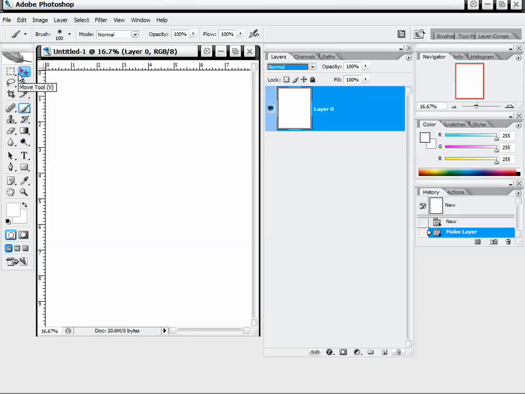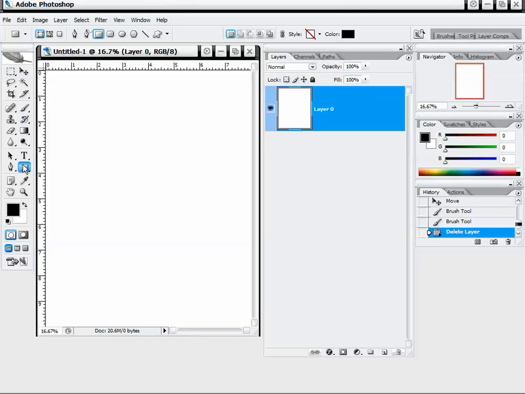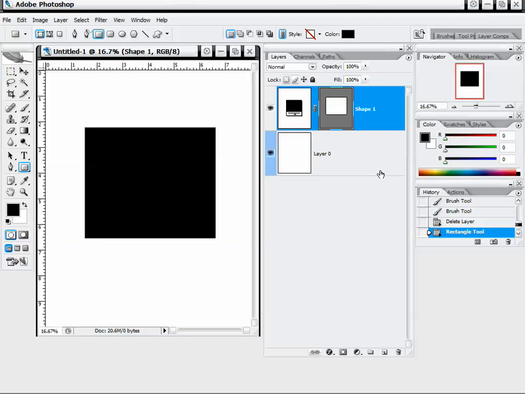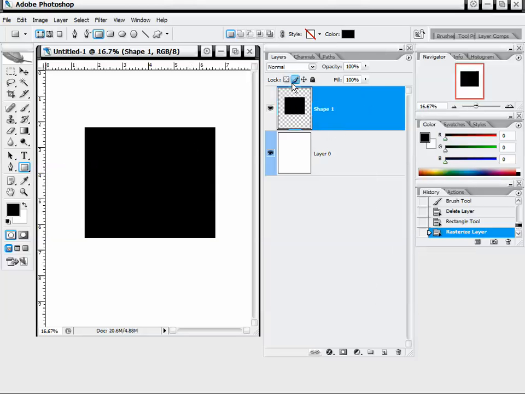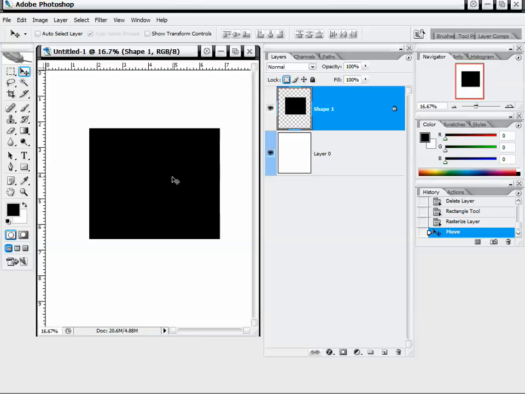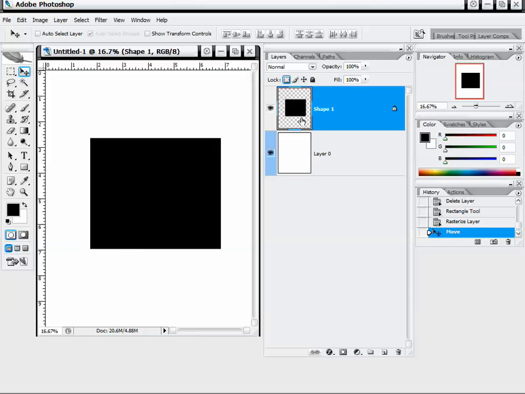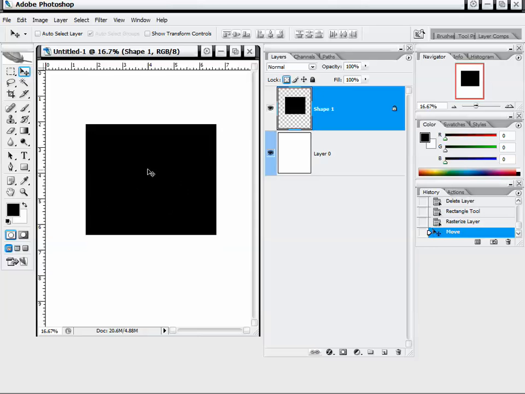Let's pull something up for a demonstration of the transparency. So I'm going to create a box shape and just draw that out with the shape tools. And I'm going to go up to the Layers panel where we can see we have the mask and the shape, and right mouse click and go to Rasterize Layer. Now I'm going to lock the transparency on that layer. And it doesn't look like it really did much. We can move this around. We can also see the transparency in the background if you take a look at the thumbnail. We can see that that is there.